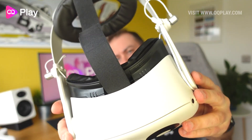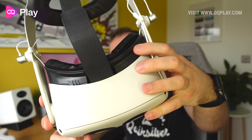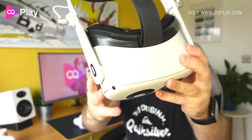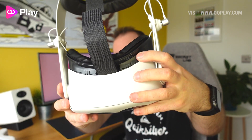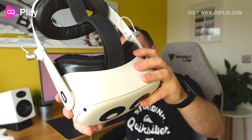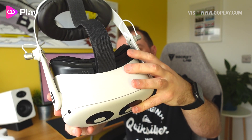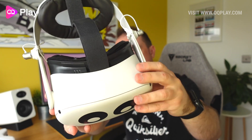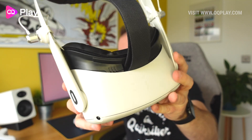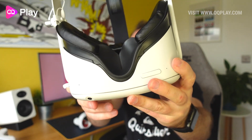Here we have the glasses spacer all fitted. It's quite hard to see because the VR Cover I've used is the dark version — it blends in very well. I think there is only one colour and this is the dark colour, so it's going to be darker than the default facial interface from VR Cover, and obviously a massive colour change from the red or blue ones they offer. But if you've got the dark version, this will blend in seamlessly. You can see the space it gives you — let me show you the underside — and that's basically the glasses spacer.